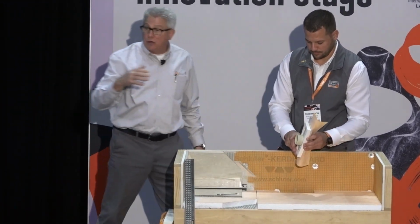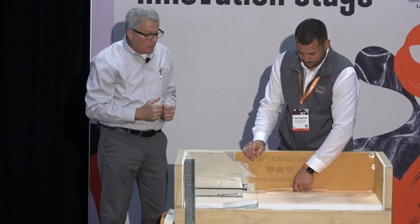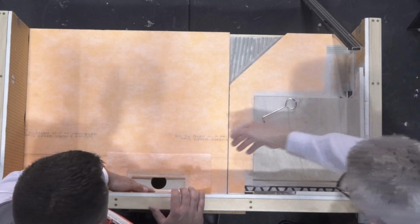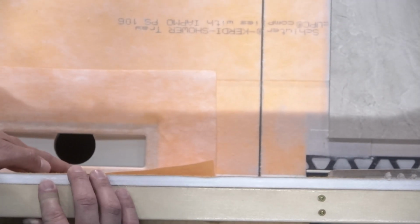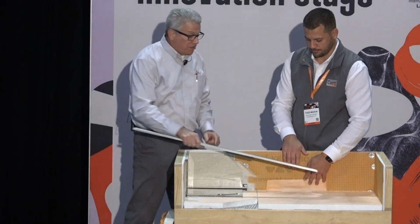Of course, we thin set our trays down. We had this one dry so we can take it on and off so you can come play with it. And then that just goes in. And again, just like all of our systems, this goes in with thin set and you laminate that all in and that's ready to go. So that's that part here. Now this is the part that you would actually cut to different sizes. That always stays the same.